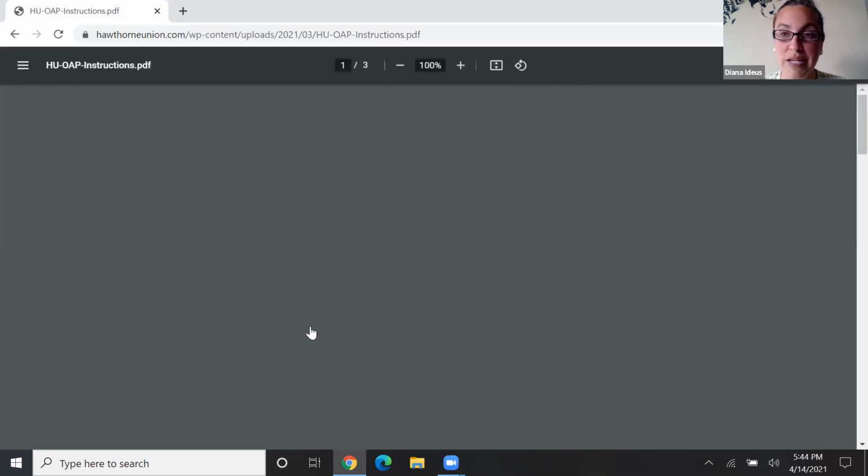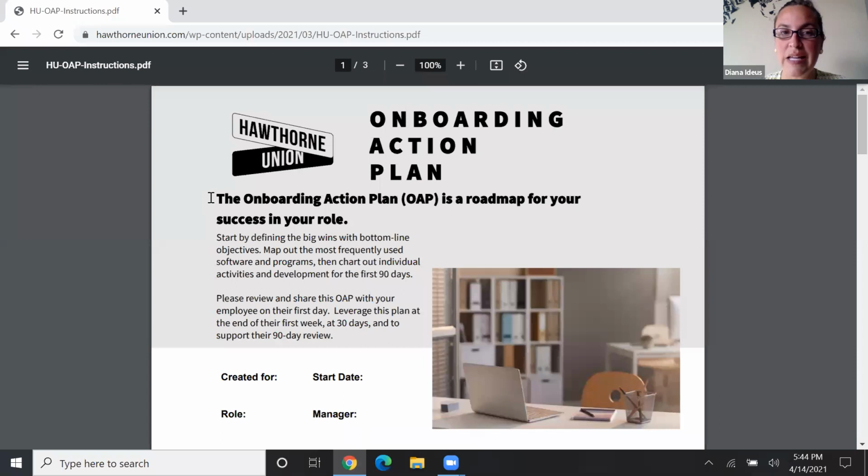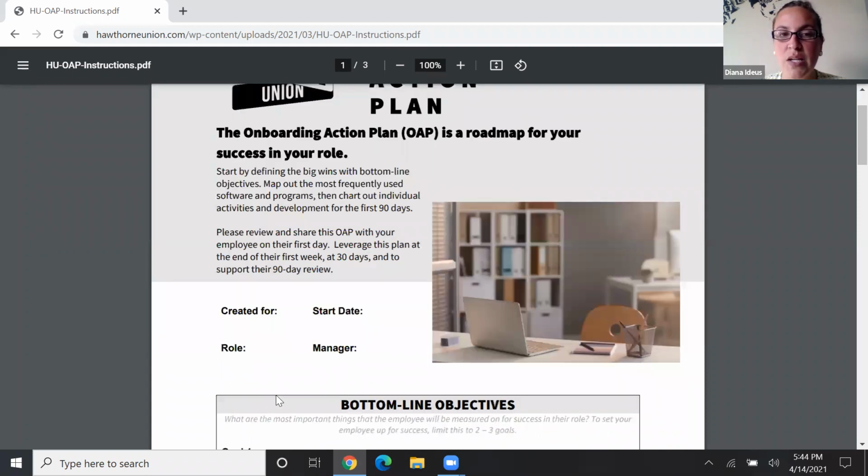First and foremost, these can be downloaded and are for your convenience. The onboarding action plan is written as if it's to the employee. So this is just the downloadable, printable instructions, if that's helpful. Essentially, you're making a map for them and defining success. New employees really want to make sure they're meeting and exceeding your expectations and doing well. And you may also have a situation where the employee is not necessarily going to make it past their 90 days if they don't perform. So setting clear expectations matters. Without clear expectations, it's difficult for people to exceed or even be successful.